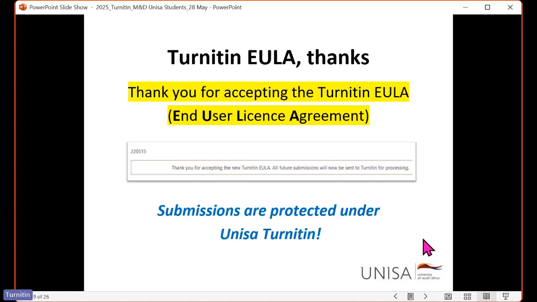Going forward, there will only be a note to say, thank you, you have already accepted the Turnitin EULA. So when you upload subsequent documents after the first one, it will just give you a little note and that would remind you that it will be processed. There's no additional action required from your side.